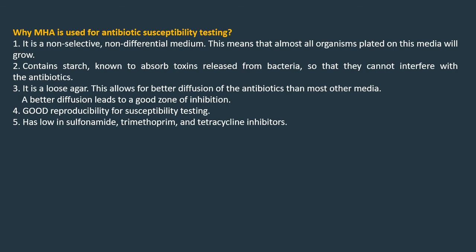Then fourth is good reproducibility of susceptibility testing. If you repeat your experiment, then you will get good reproducibility in your results. Fifth, it is low in sulfonamide, trimethoprim, and tetracycline inhibitors. This medium has very low inhibitors for these antibiotic groups. So these are five reasons for using MHA. At least try to remember three. Try to answer three points from this.